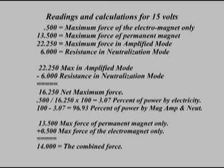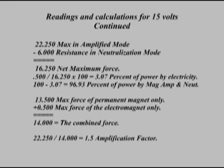100 minus 3.07 equals 96.93% of the power produced by magnetic amplification and neutralization. 13.5 pounds max force of the permanent magnet only plus the half-pound max force of the electromagnet only has a combined force of 14 pounds. The 22.25 pounds of max force in amplified mode divided by the combined force of 14 pounds equals an amplification factor of 1.5.